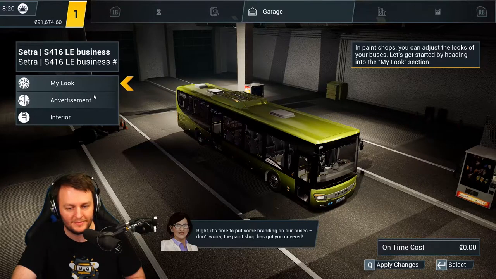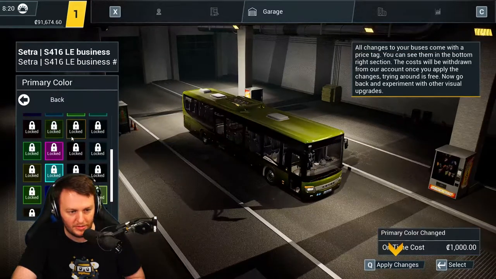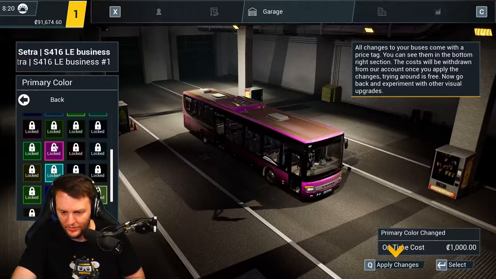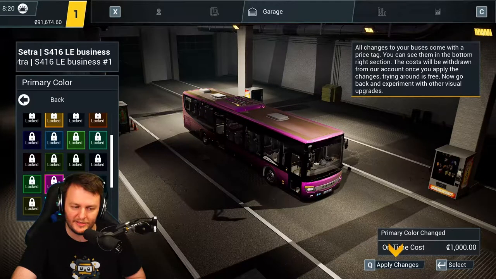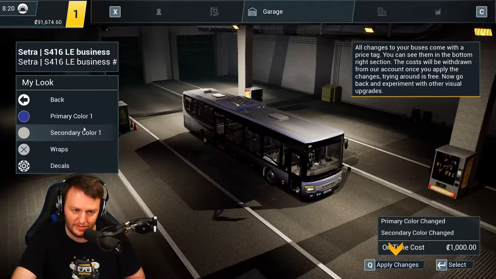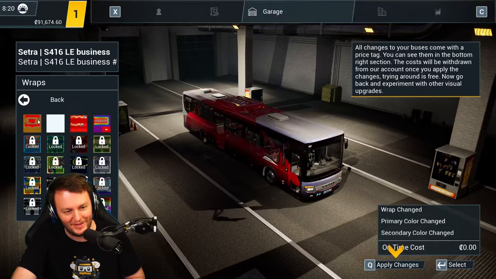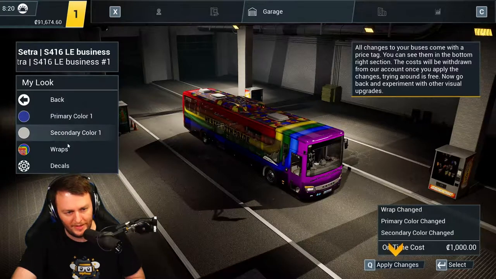Don't worry, the paint shop has got you covered. Primary color. Locked. One time cost 1 million. Oh, 1,000. Pink. Can I unlock it? It says one time unlock. Blue. Blue and green should never be seen. Oh no, there we go. That's what I want. It's quite nice. That's hideous. We'll go for there. There we go.